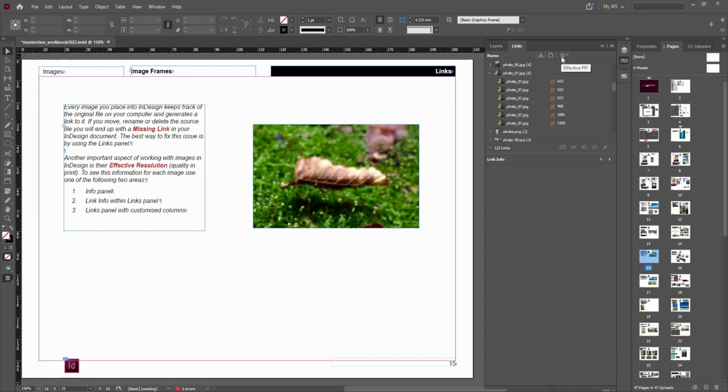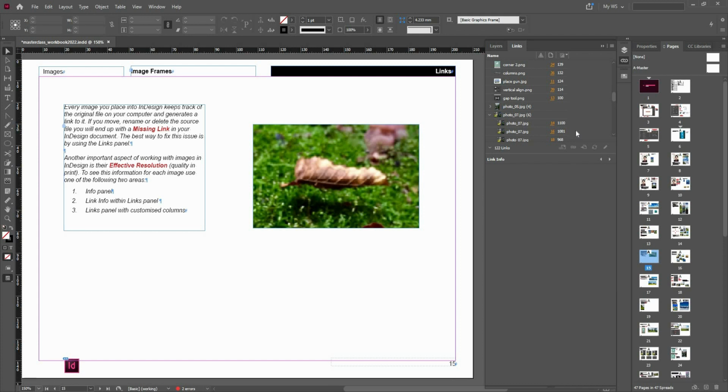Now if I click that again, it is going to show me the other way around, starting with the highest ones and then descending down from that. So that's a great way of finding low resolution images like these ones here, which should be replaced or scaled down to increase their resolution.